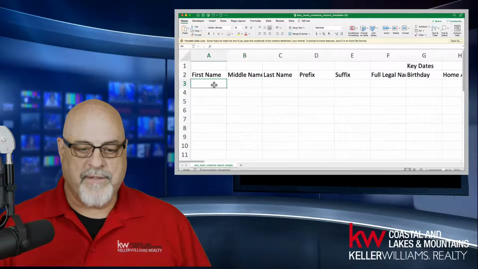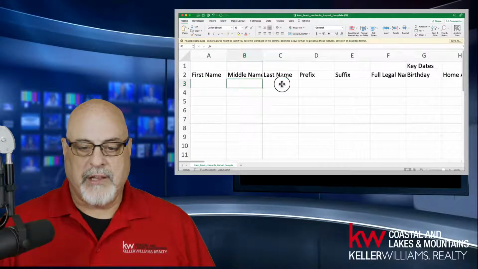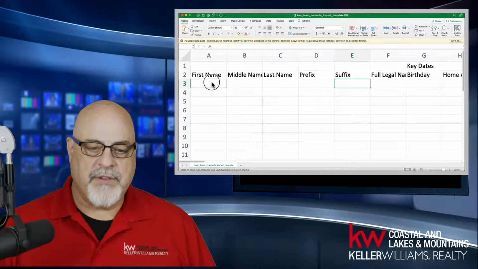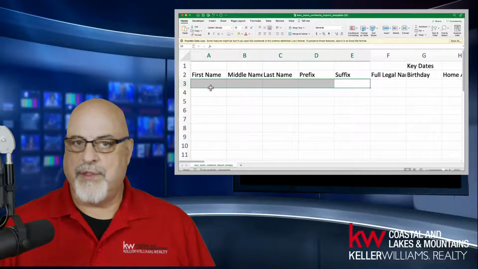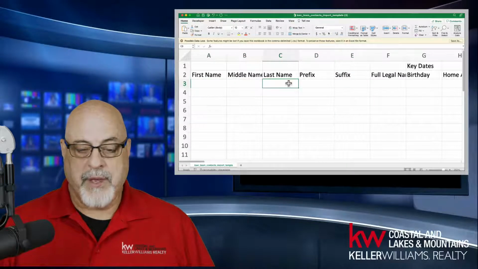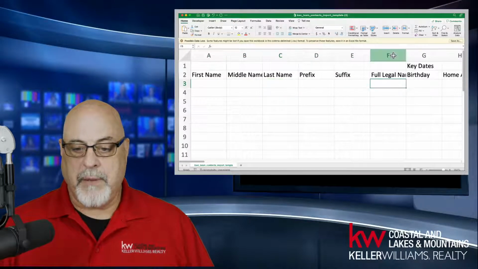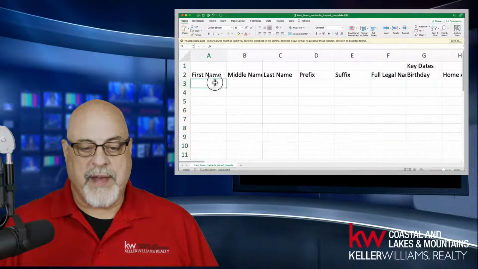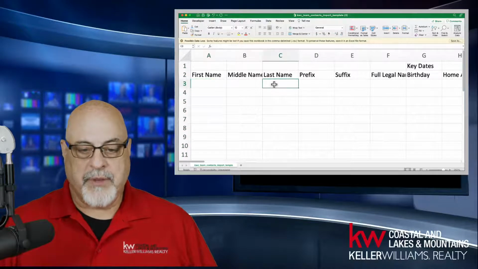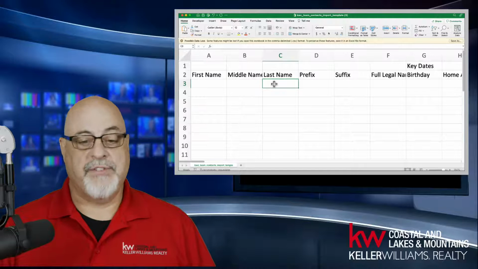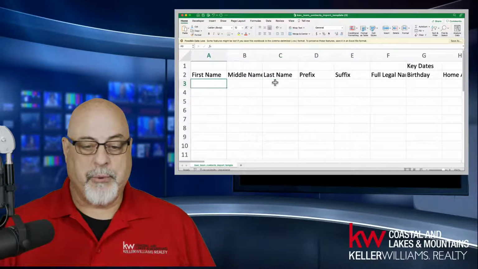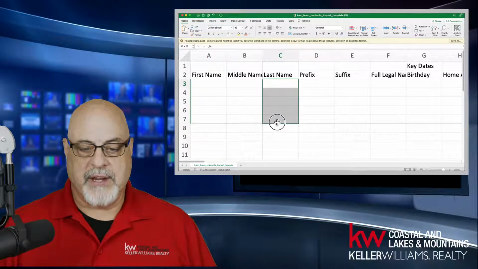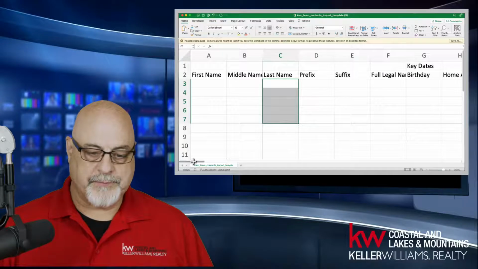Okay, so you see here we have first name, we have a middle name field, a last name field, and then a prefix and suffix. Most of the time, you're not going to have your names broken down that thoroughly. You may have first name and last name. You might even have a full name here, like in this field, full legal name. What you need to understand, though, is that without a first name or without a last name, the system will not import it. And I've seen that break 100 times where you forget to put in John here, but you end up putting Smith. We need to make sure that it's got the first name and the last name. Those are two of the absolute required fields.